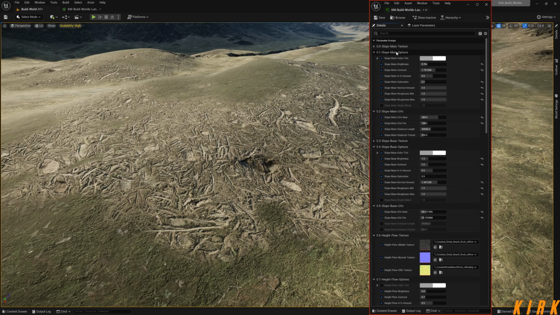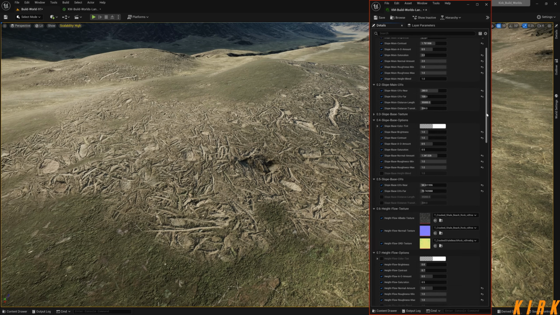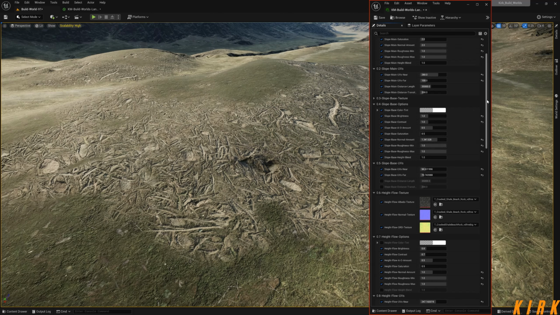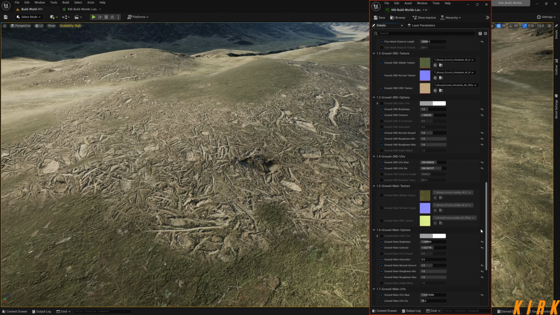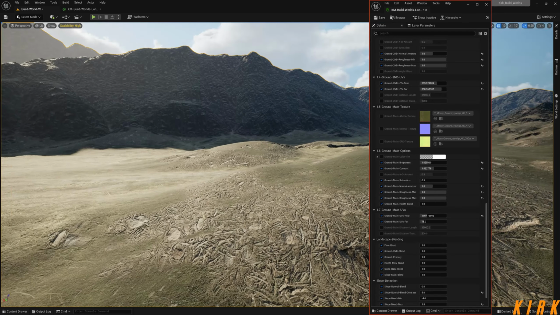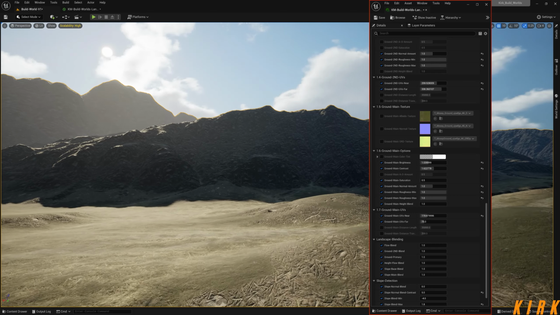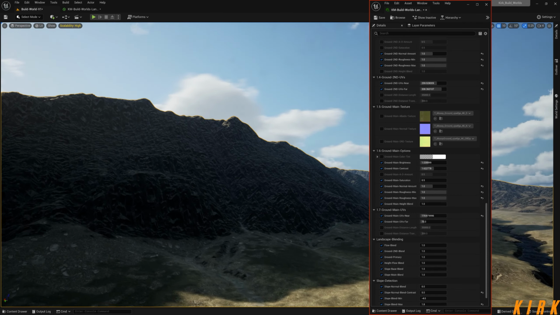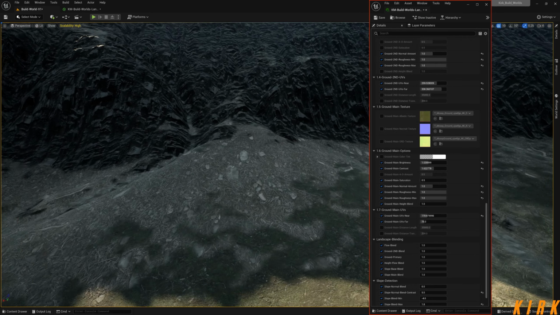And in my slope main options, you'll see at the bottom I've got slope main height blend. It's set to 1 as default, and in the slope base options right at the bottom, I've got slope base height blend. And let's just preview this one down here, which should be my ground main. I've got height blend there. Okay, so we are lagging a little bit, but this will be sorted out shortly when I explain what's coming in the next video.